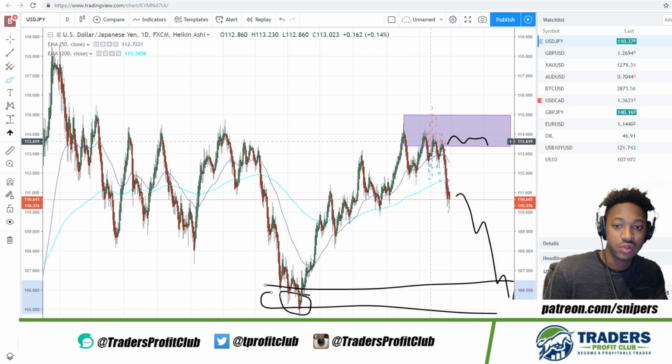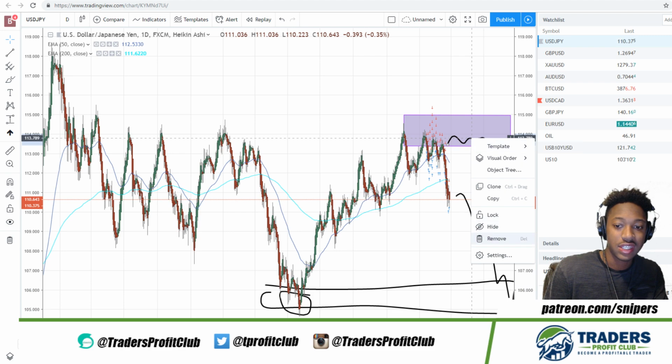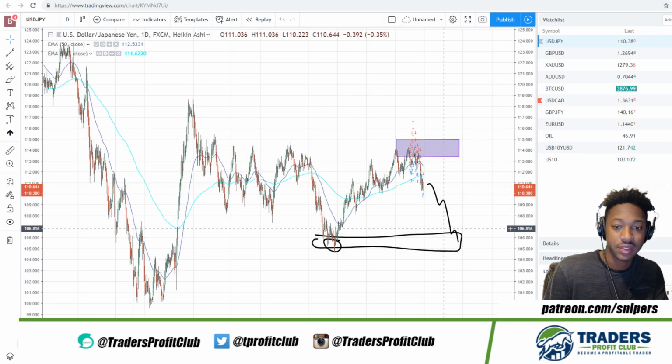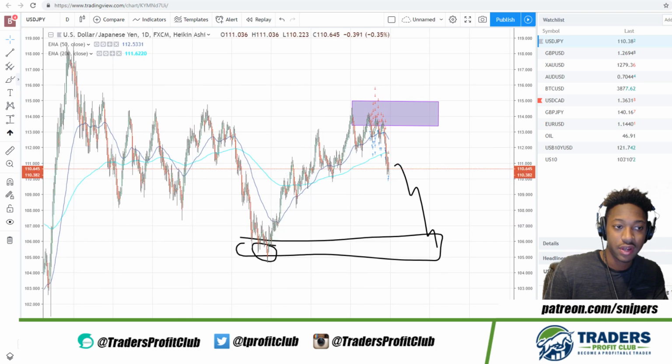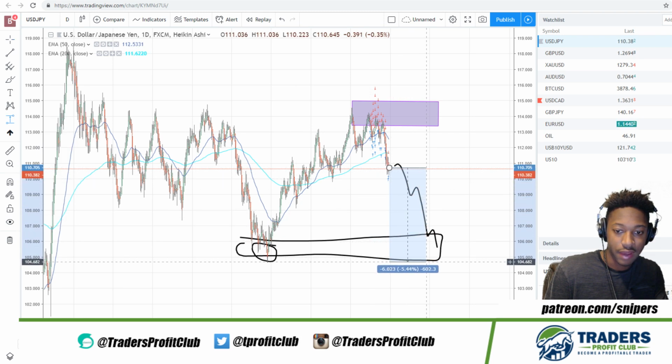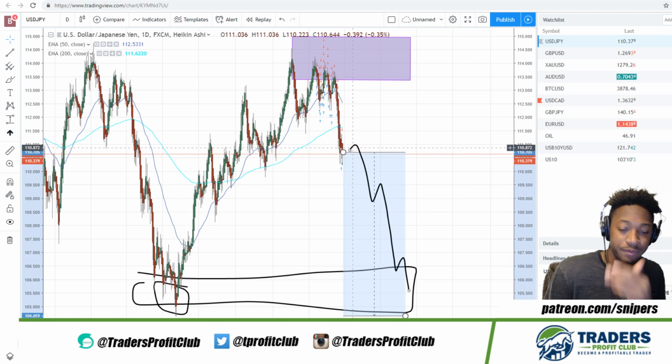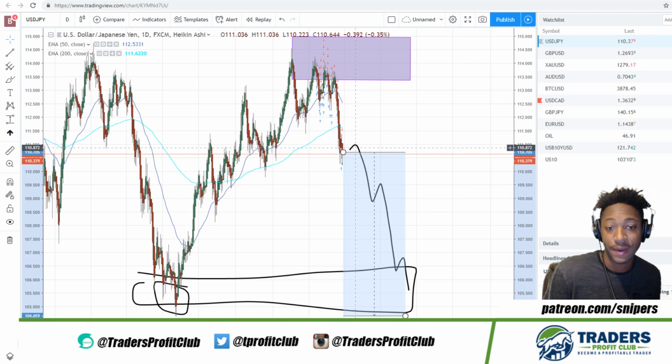And then if we do see a nice break and retest, what I would like to see, if price does go to this low of March of 2018, and if we do see that low, that's about a 750 pip drop. Let me just make sure that I'm correct on that. Around a 600 pip drop. So it's about a 600 pip drop, and this could happen between early February, right?